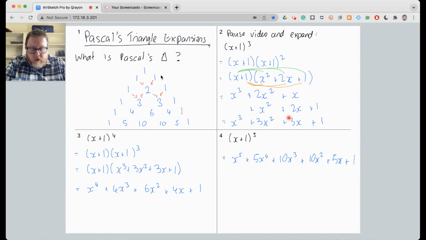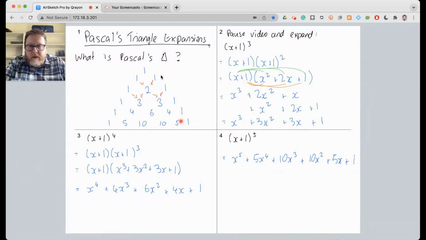And the coefficients of the expansion equate to the coefficients in a particular row of Pascal's triangle. So that's a really important point to make there. That's how I was able to quickly go to the answer, because all I did is I looked at my Pascal's triangle here and went 1 times x to the power of 5, and then I kept on going down by 1 power of x. 5 times x to the power of 4, 10 times x to the power of 3, 10 times x to the power of 2, 5 times x to the power of 1, 1 times x to the power of 0. Didn't bother writing an x to the power of 0 for obvious reasons. And that's how I did it so quickly.